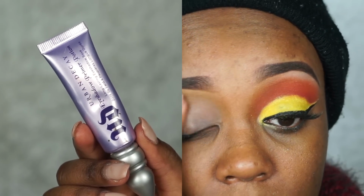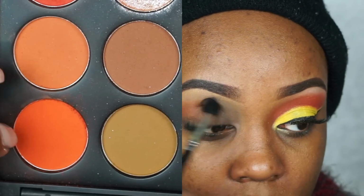So the first thing I'm going to do is make sure I use a primer that's not going to crease, because I will be going in with the NYX eyeshadow base on my lid. So I'm using the Urban Decay Primer Potion. This is my OG trusty eyeshadow primer.